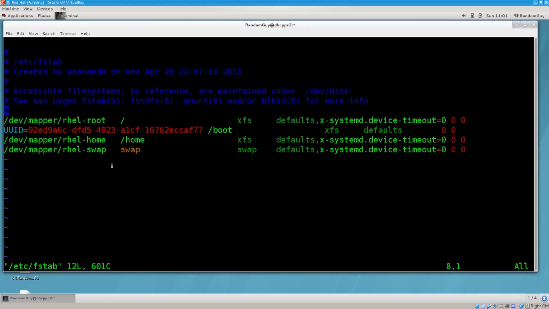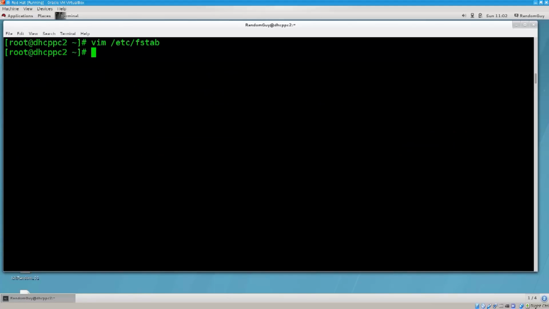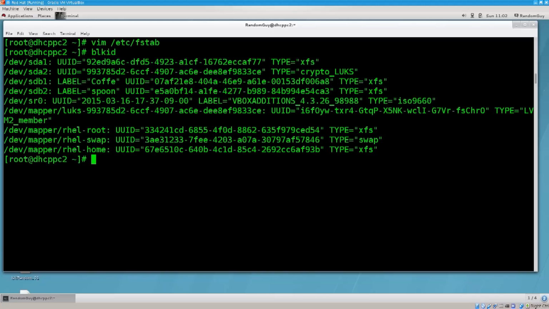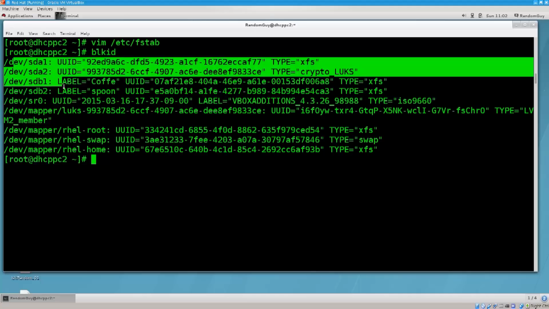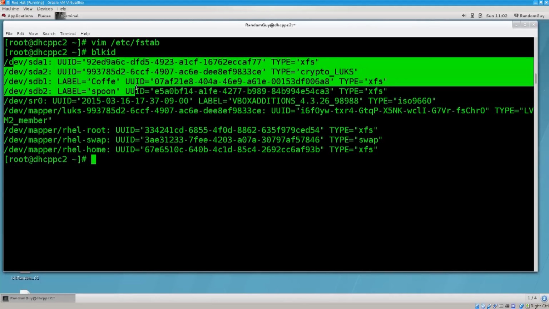Also, there is another simpler fashion of actually doing this, more akin to our human understanding. You all remember that we have specified the labels for our disks, and we can actually have a look at the labels because I'm not actually sure what they are. So let's just type in blkid, and there you go. We have our partitions listed here, so 4 of them. Down below we have some other things as well. We will deal with them at a certain point of time. Do not worry about it.